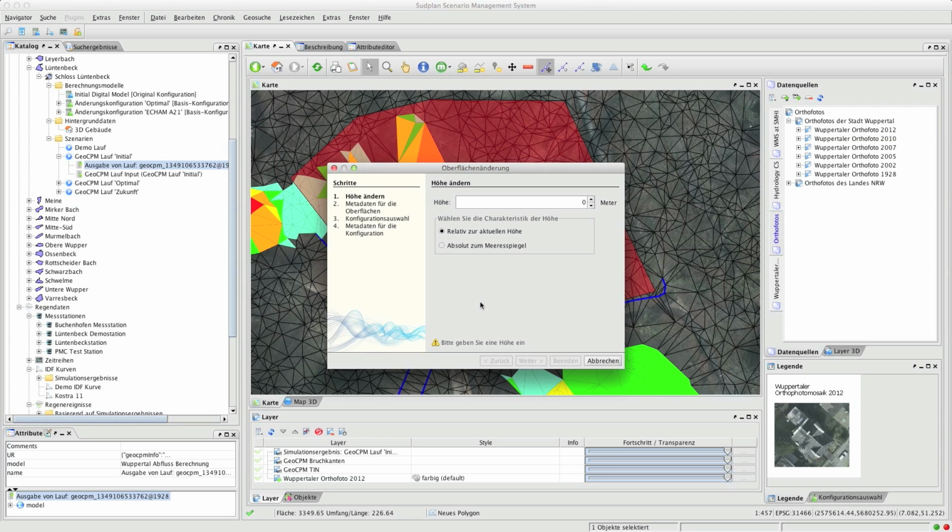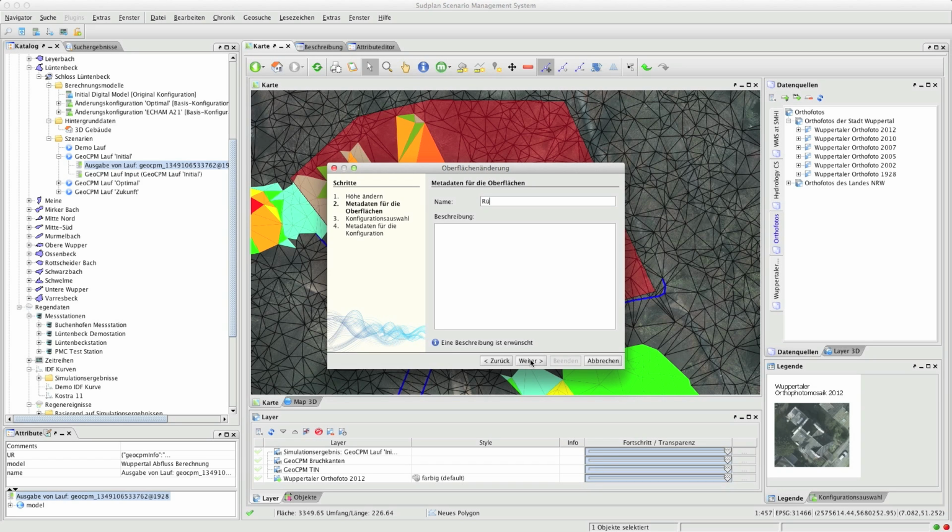The former means that every point of the TIN that lies within the area of our polygon is lifted or dropped according to the height that is entered. That way, all the points will keep their relative position to each other, and the topography within the area is not changed at all. The latter denotes an absolute change of all covered points to the given height above sea level. So a basin with a plane base is created. In our case we want the latter, so we choose the desired height and select absolute to sea level.